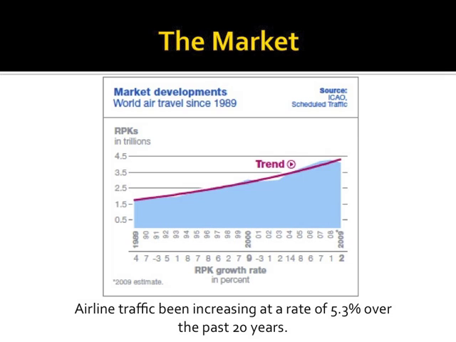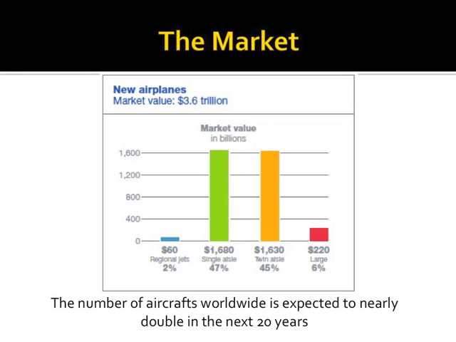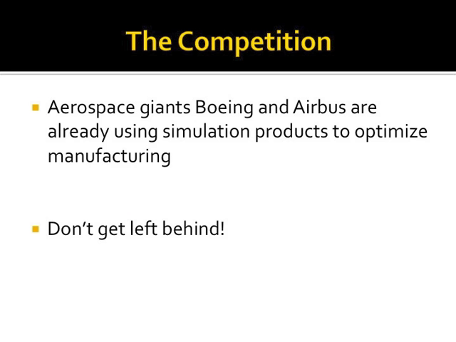Let's take a look at some of the factors that make this market potentially very profitable in the coming years. As you can see from this graph, with the exception of just after September 11th, airline traffic has been increasing at a fairly steady rate of about 5.3% in the past 20 years. In addition to that, the number of aircraft worldwide is expected to nearly double in the next 20 years.